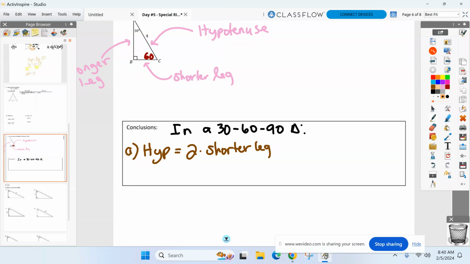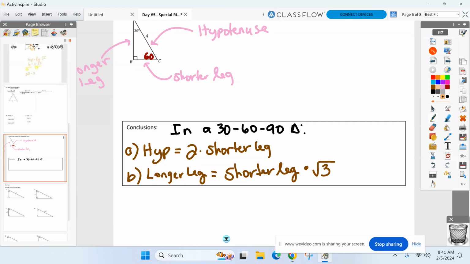And the second and final one in a 30, 60, 90 is how to find the longer leg, the one across from 60. I take my shorter leg, whatever the shorter one is across from 30, and you multiply it. Here's where it might get tough from Friday. You got to keep them separate from what we did Friday. You multiply the shorter leg by the square root, radical 3. Remember what we did on Friday? It was radical 2. Keep that with the 45, 45, 90. Radical 3 is with the 30, 60, 90. So there are the two conclusions about the sides of the 30, 60, 90.